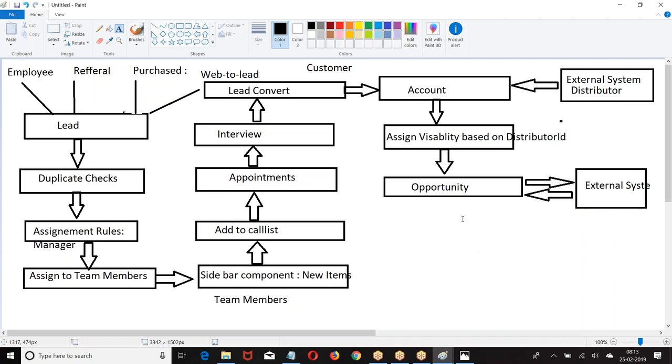The opportunity will be created and sent to the external system, and from the external system we get the data into the opportunity.